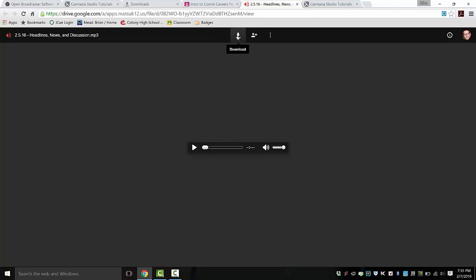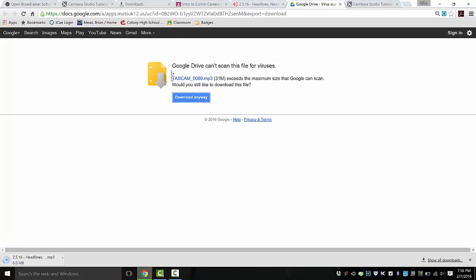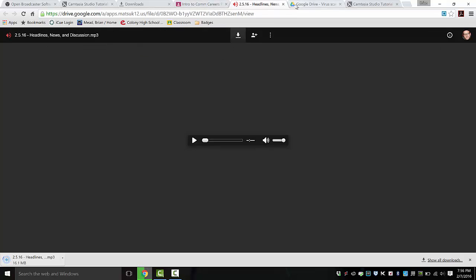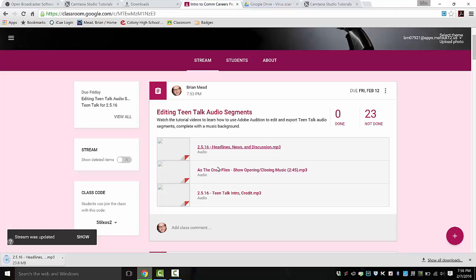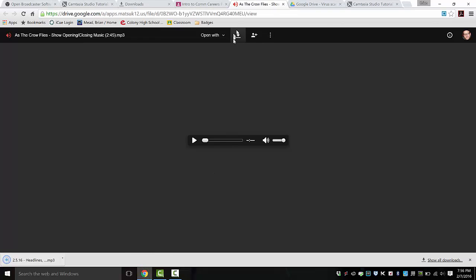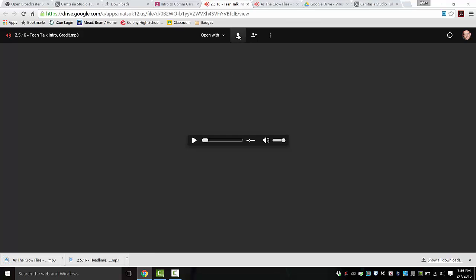When I click on it, I will click the download button. It'll say download anyway and get that going. You notice it may have a different file name than the one that Google Classroom has, just because you can rename a file in Google Classroom and it's not really the actual file renamed. So we'll go ahead and download these other 2. It'll open a bunch of tabs when that happens, and then up here on the top, click the download button. We'll let those all come down.